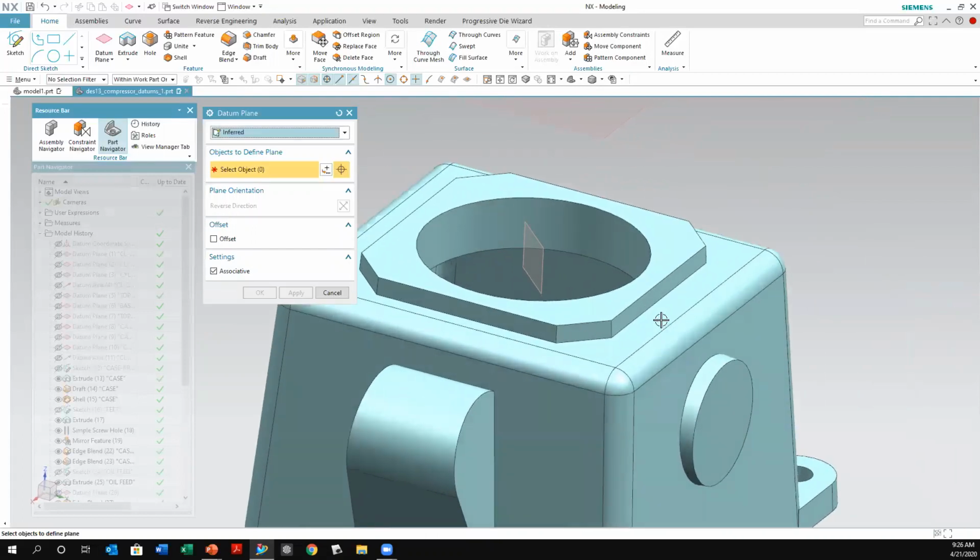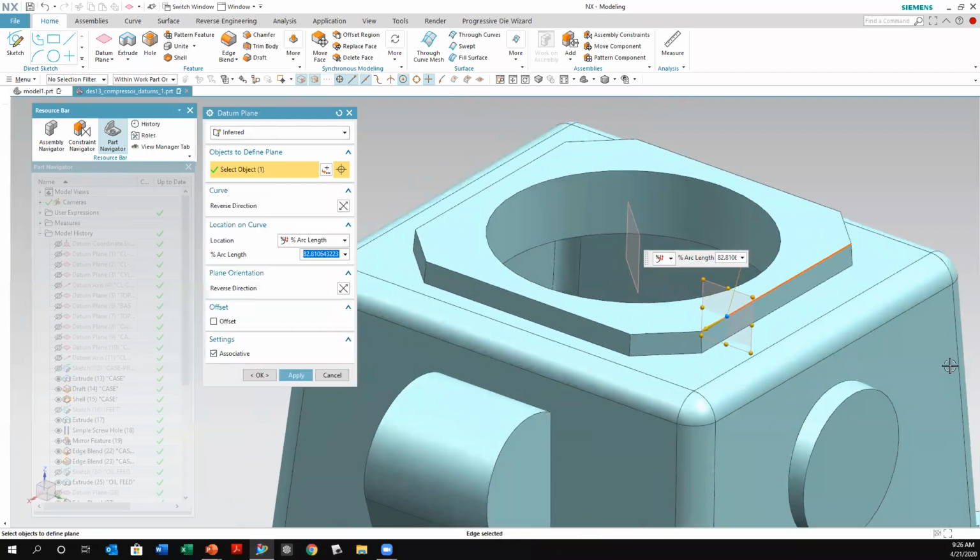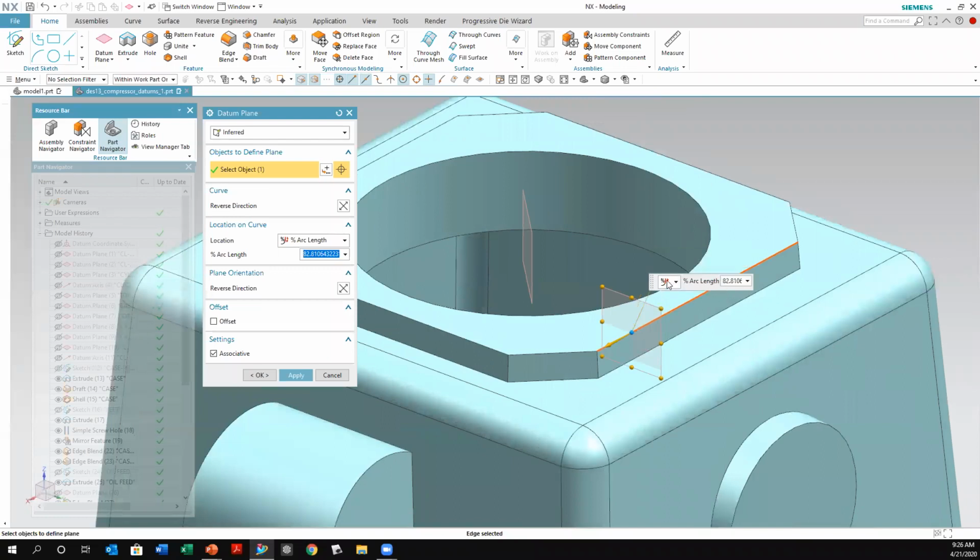The other one is going to be simply selecting the edge here. And as soon as it does that, it places it right here. Now you get an indication here. If I drag this, you see the numbers change, and it goes to 100, and it goes to 0. That's telling me it's a percentage, and if I put 50 right there, it's going to be right in the center of that, right?